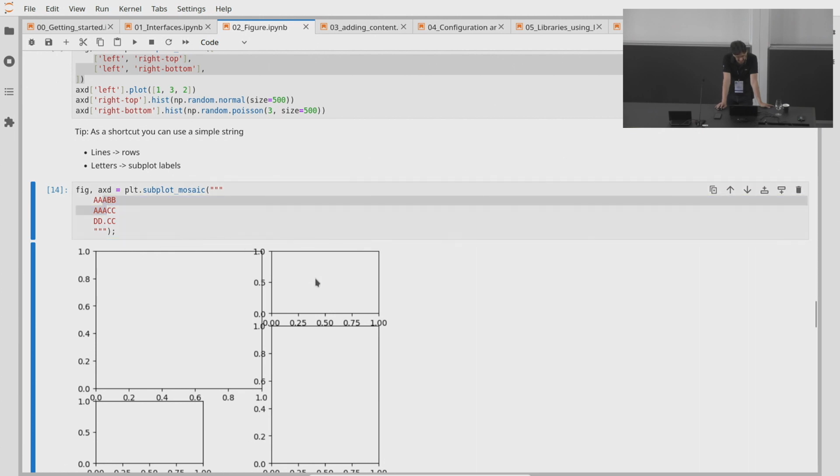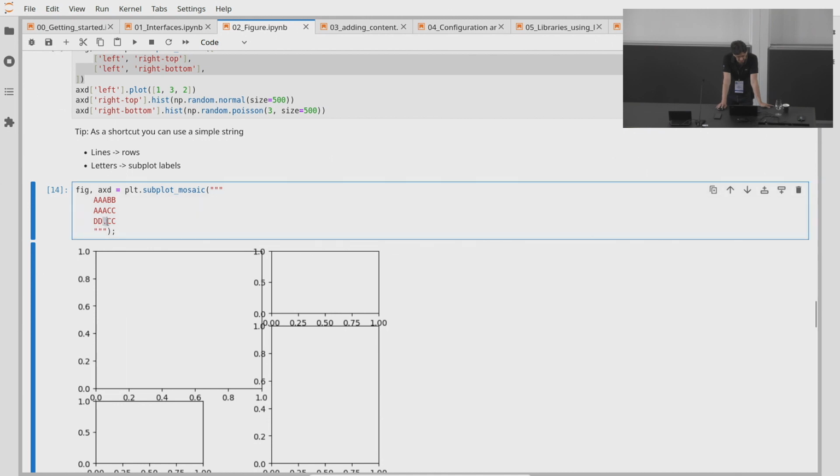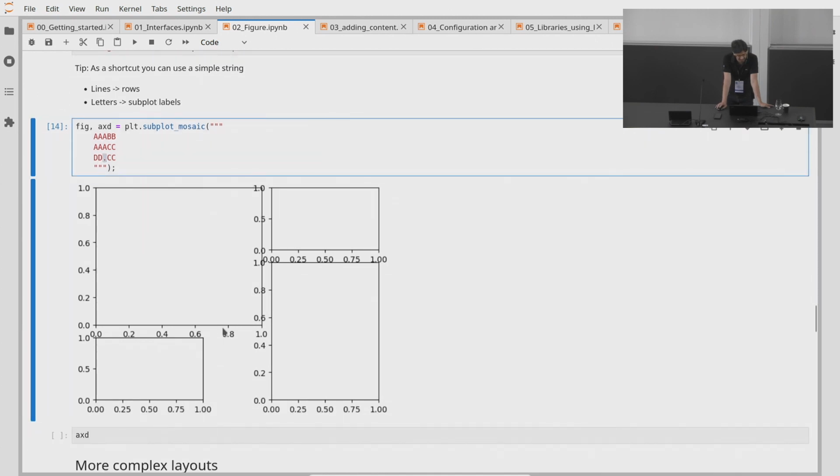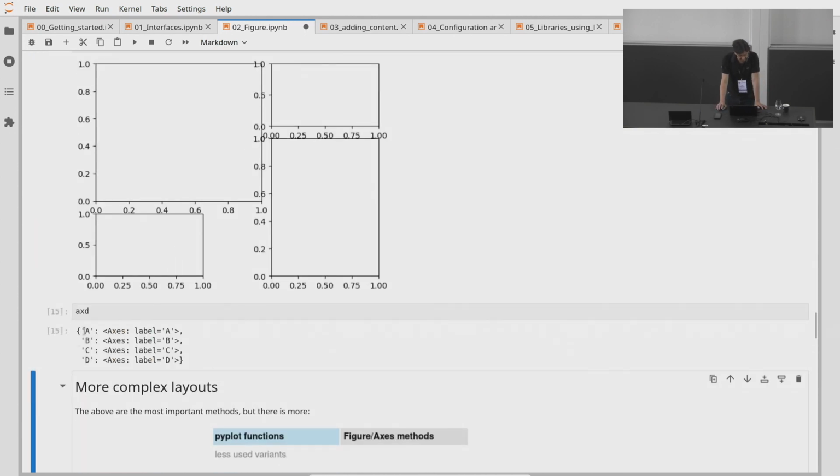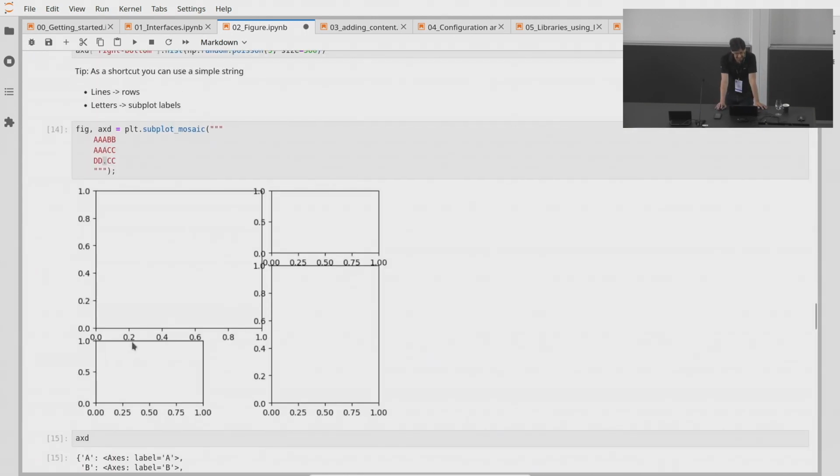Then the B up here is here, and the D is below here, and the dot means leave out that area. And you can configure your plot with that. The corresponding dictionary now has these A, B, C, D entries where you can plot into. And there's a lot more you can configure. As in most of the functions, if you go to the help, there are a lot more things you can do with that.